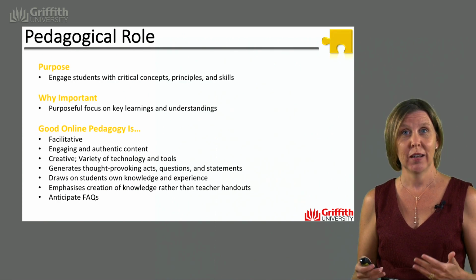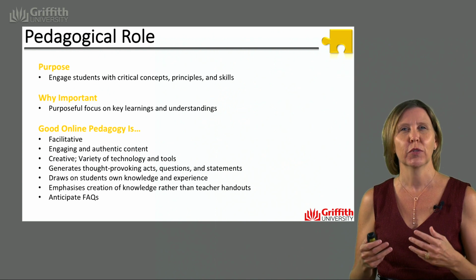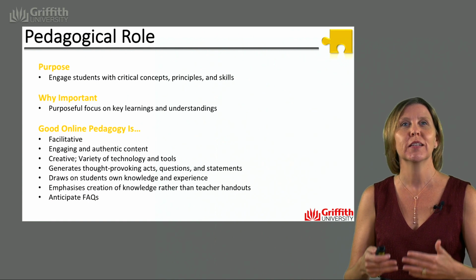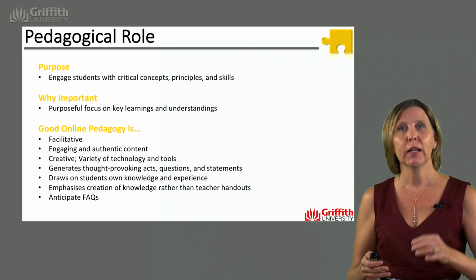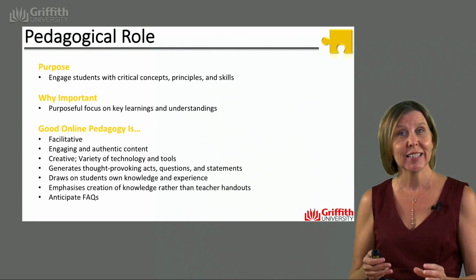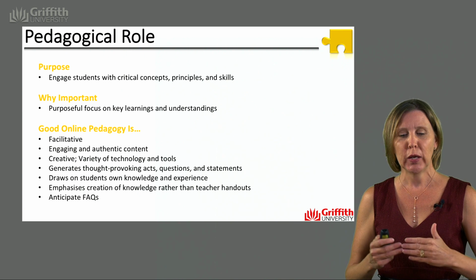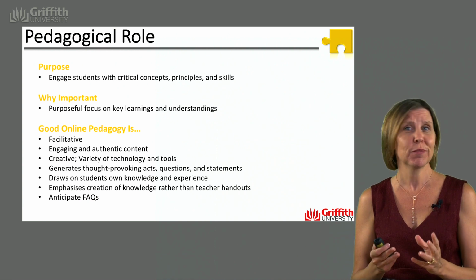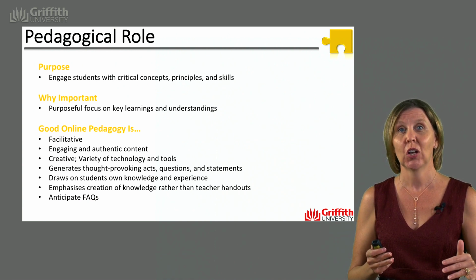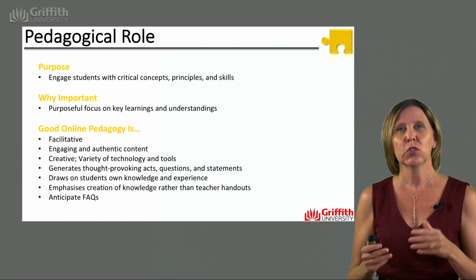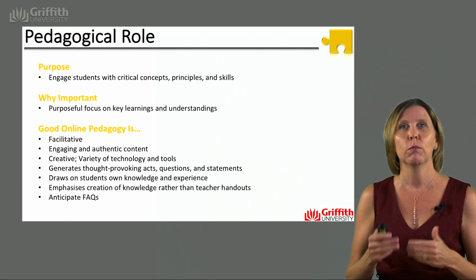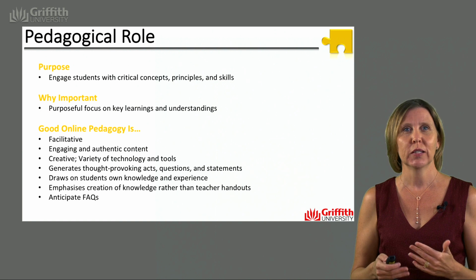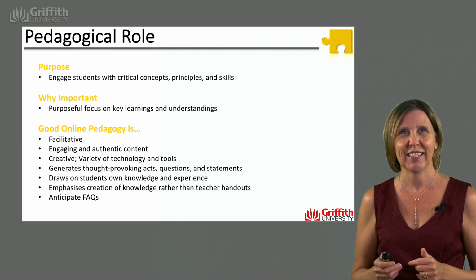The second role is your pedagogical role. So some teachers call this sort of the real teaching part. And this is where you engage your students with the key concepts or what it is you want them to learn. Now in online, it's really important that you do things in small pieces. You try to make things more engaging. So in a classroom, if you were going to just talk at them about a topic and have them risk falling asleep, that's 10 times worse online. Everything gets exacerbated online. So you've got to do things in smaller chunks and keep it more lively and more interesting. Find ways of provoking thought and getting them to do something in small pieces after each idea.